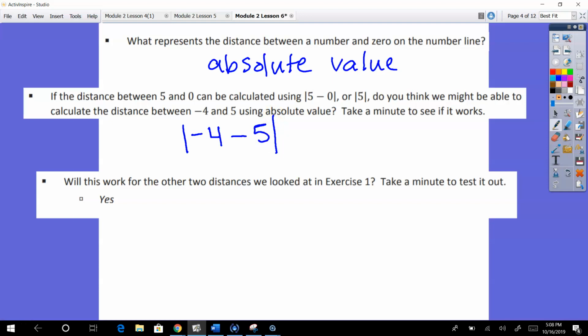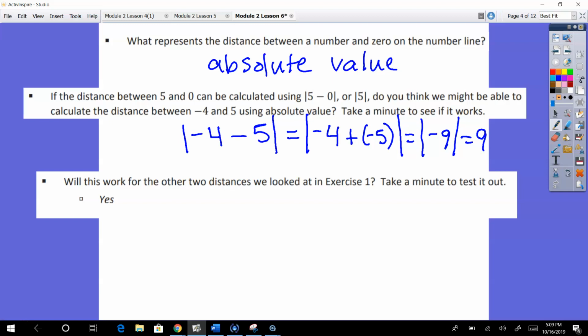Okay, and when we said we had subtraction, we said it's the same as the additive inverse. So if we rewrite this, it's the same as -4 plus a -5, the absolute value. And so what is the absolute value of -4 plus a -5? So signs are the same, so you're adding. So we have the absolute value of 4 plus 5, which is -9. Keep that sign. And the absolute value of -9 is 9.